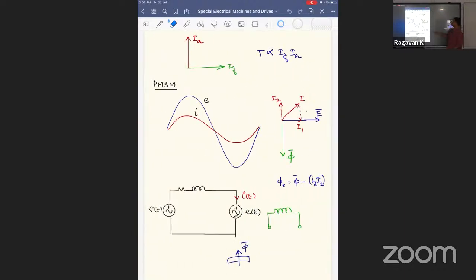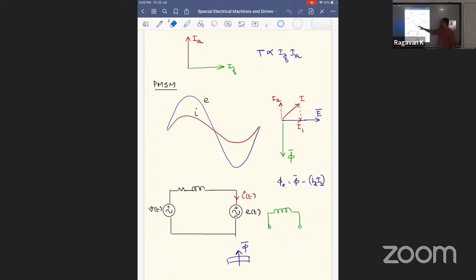Okay. So this is the back EMF induced in one winding, and we are giving this current I1. So both are in phase. When the voltage and current are in phase, that means active power, right? If the voltage and current are displaced by 90 degree and current is lagging the voltage by 90 degree, then it's a pure inductor. If the current is leading the voltage by 90 degree, pure capacitance, right? If the current is like minus 30 degree, it's a combination of resistance and inductance, all right? Now, when I say active power, the electrical power is completely converted into mechanical form.